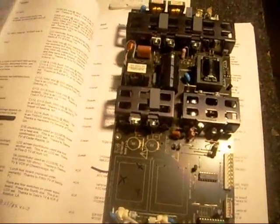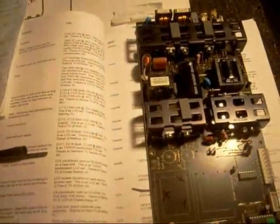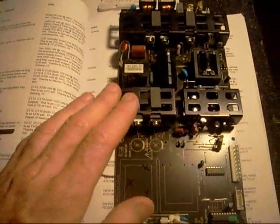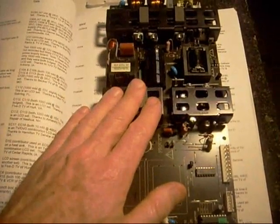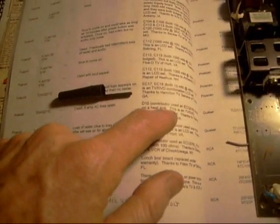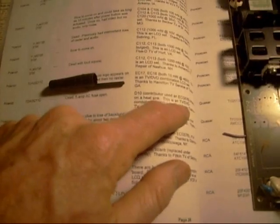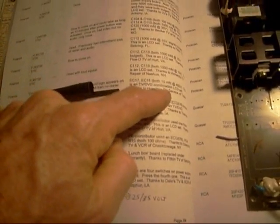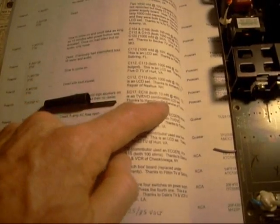As I mentioned in a previous video, sometimes when I'm troubleshooting I'll use Mike's TV case histories to help me out, and this is a good example of where they came in handy. I looked up the Polaroid TV this power supply came out of and found that other technicians had recorded a diode that had blown on the same set. It also mentions a couple of capacitors — which I already found. It didn't mention the transistors, so I'll be submitting my find to Mike for his next book. This is an example of how useful TV case histories can be.